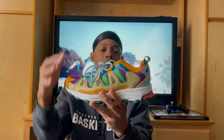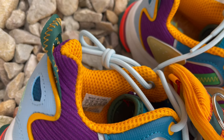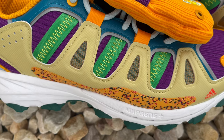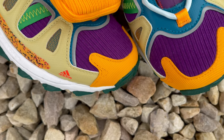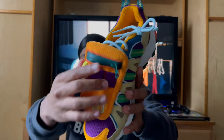All the colors and stuff like that. Like, the blue is from his hat. The green right here is from, obviously, his skin and stuff like that. So I just really enjoyed his shoe. A lot of things, too, is that corduroy material. Look at that material on that toe cap. Also on the side panels, on the lateral and medial side, I love corduroy materials. And if you know Sean Wotherspoon, he also loves corduroy material. And one crazy thing about this shoe that it comes with is this little corduroy pouch. I think you hold probably money in there, or maybe just coins and stuff.